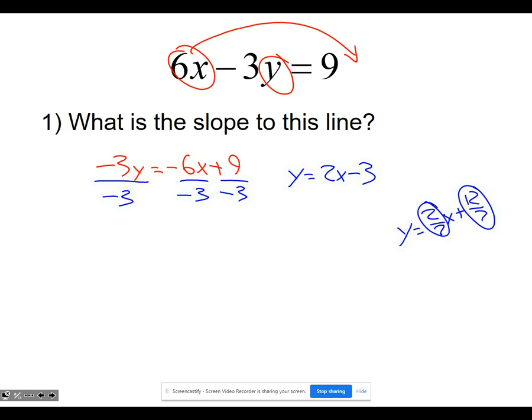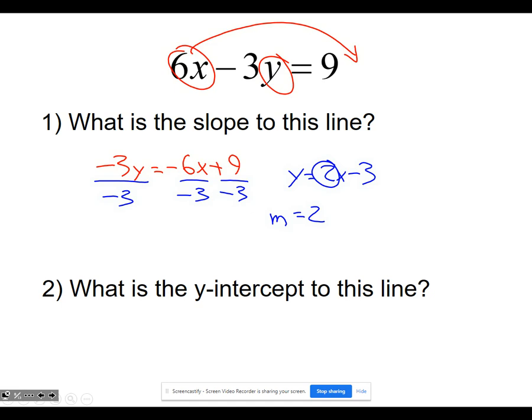You're going to have to work without a calculator a lot in this class. And we got to make sure that we can work with fractions. And you're going to see they're just easier to work with, especially these, even though they are rational, they're not going to be very rational when you turn them into decimals. So then the question says, what is the slope of this line? The slope, you can see, is the 2.